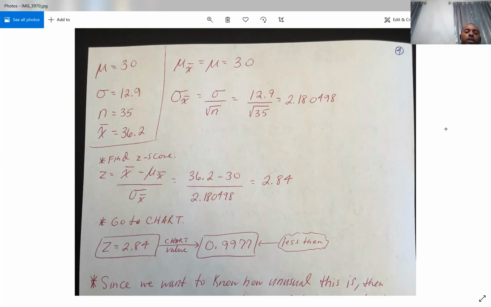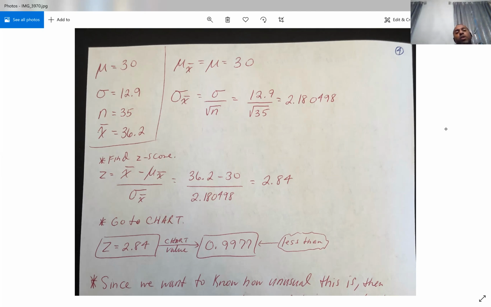2.180498. I always go out 4 or 5 decimal places just to be as accurate as possible when there's a run-on decimal. Really, you shouldn't round to 2 decimal places throughout your calculation, because the more you round something off and then apply more calculations to it, the further you get from the most accurate answer possible. So I always go about 4 or 5 places out in my calculation, and then notice in the z-score, you do the work and then round to 2 decimal places at the end, after you've done your calculation.